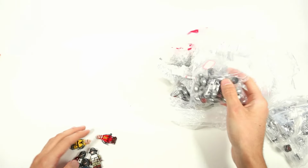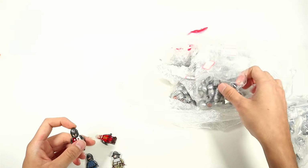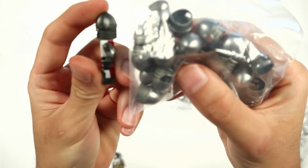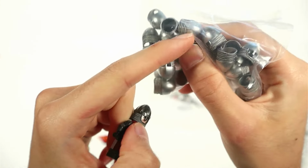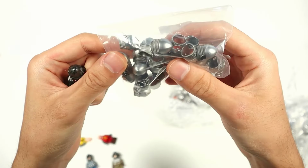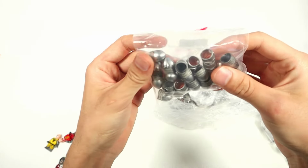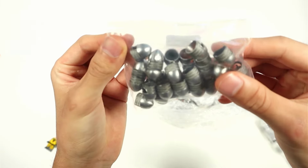By the way, these are some of my minifigures here, with some of the older Forgebrick gear. So you can see how much lighter this paint is than the one here. So they're using a lighter paint. Rather, I asked them to use a lighter paint on these ones because I think it just looks much better.